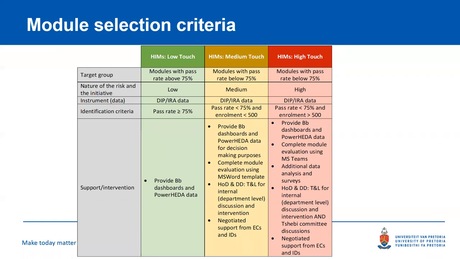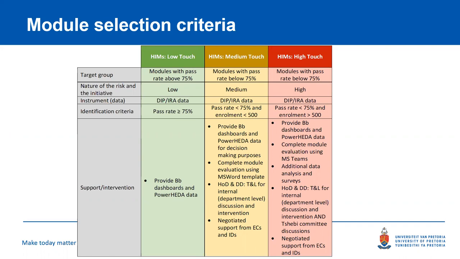Don't ask me why I chose that terminology, but a high touch means we're going to spend a bit more effort or a bit more processes on that because it needs a bit more attention. That's probably why high touch. All right. So we decided we're going to look at modules with the enrollment greater than 500. So I'm on the red bar now. Now, the argument for looking at enrollments above 500, these modules are typically modules that are service modules to students from other programs and students from other faculties. So if students perform on average poorly within this module, that has a low success rate, it means it's going to impact students from many programs and also across faculties.